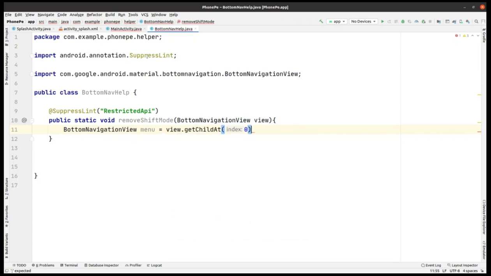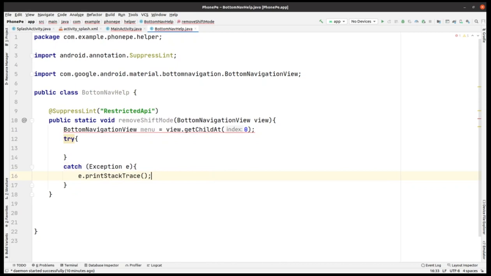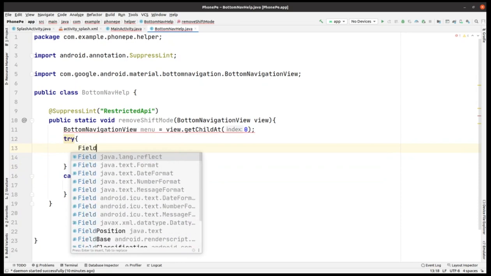So it is like a bottom navigation view menu, then get the child. Again we have try here, so catch obviously will be there. In catch we have the exception, and when we have the exception we have to print stack trace.